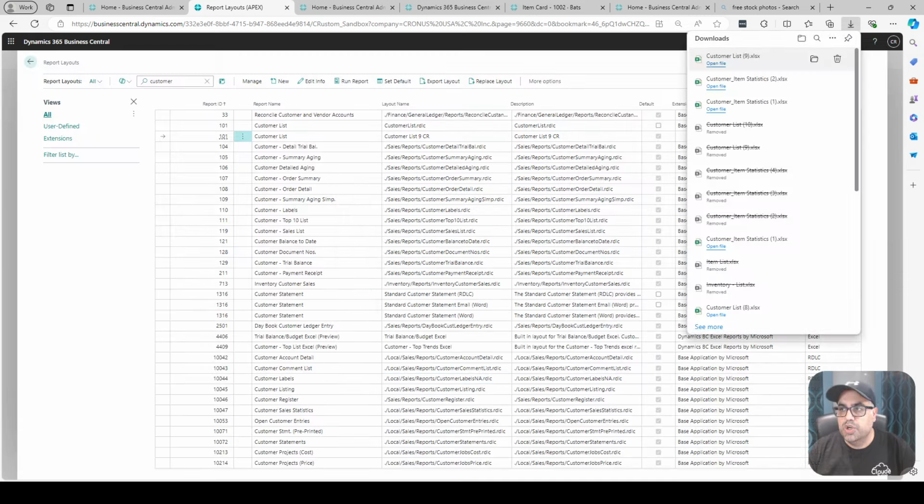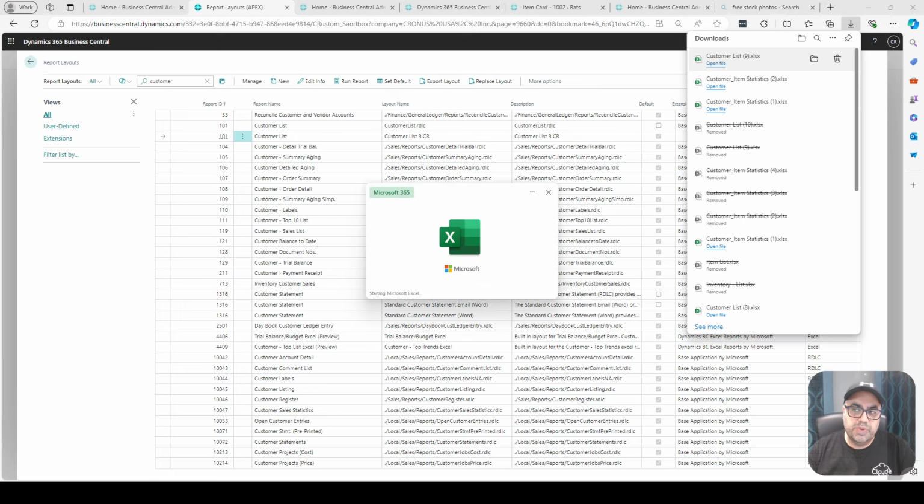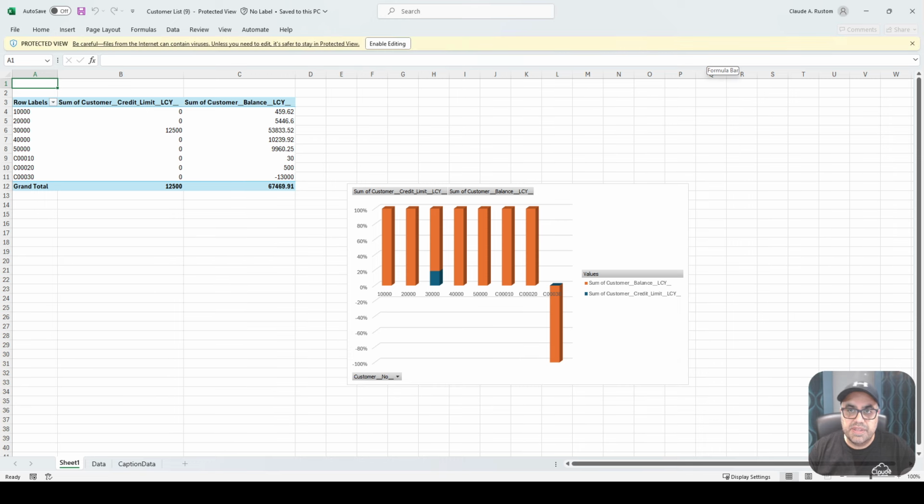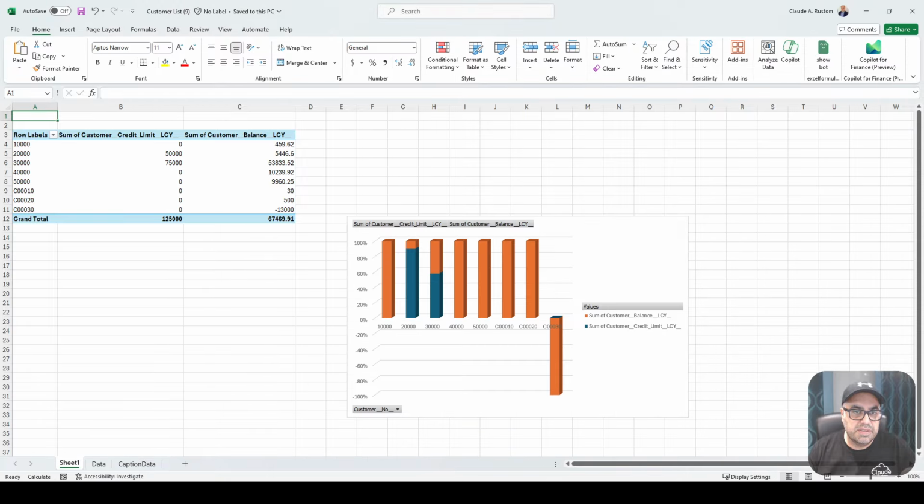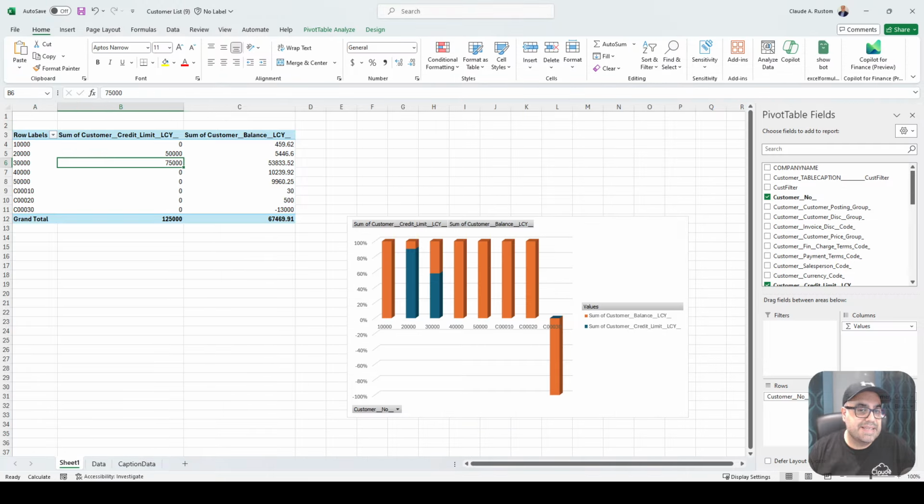You remember we did a change for $75,000 credit limit for customer 30,000. Look here, before I did the enable editing, it was 12,500. Now it's 75,000, and the graph is updated automatically based on what we did.